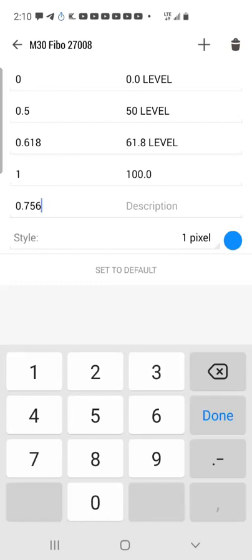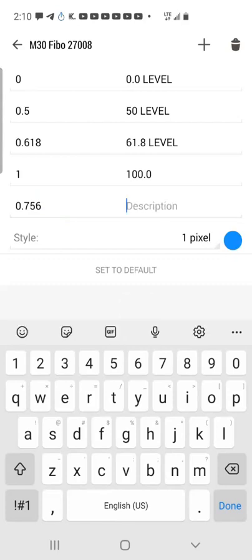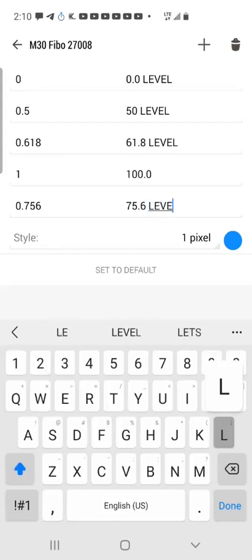So this is another level. I think I formed this with some guys in a USD FM traders group one time. So it's one good level as well. This 0.756 level times 100 would give you 75.6%.